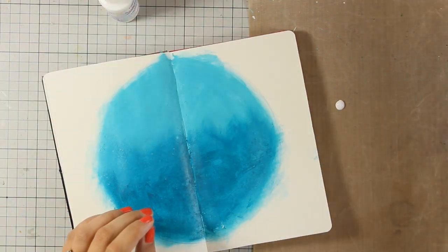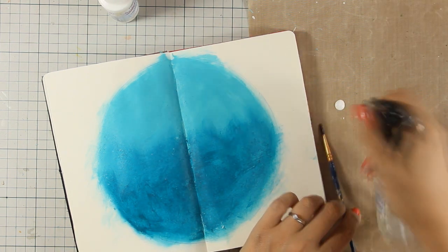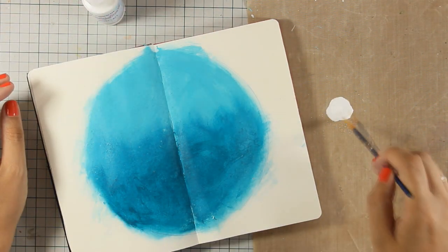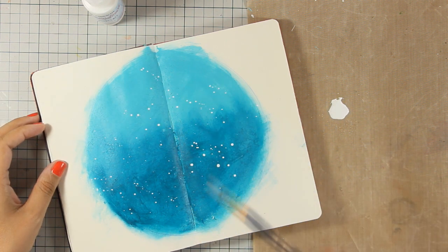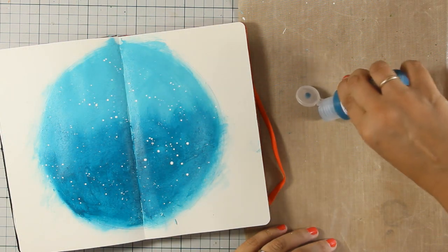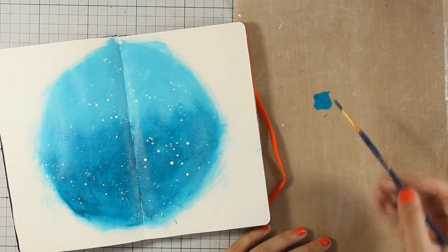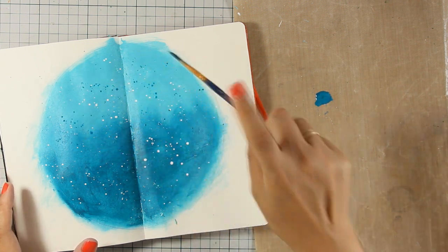So now I am going to add a little bit of white. I am going to dilute it with water, and with a thin brush I'm going to make some splashes. The splashes always add more to an underwater scene, as if they are bubbles or something, and to bring even more texture to my layout, I am going to do the exact same thing with the darker color that I have used previously. And I mainly add the splashes at the top.